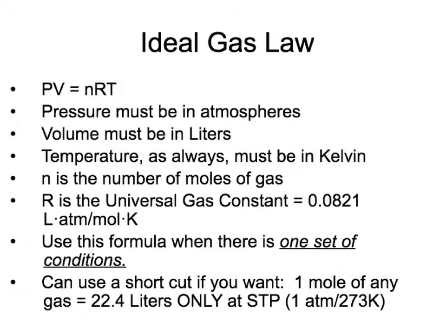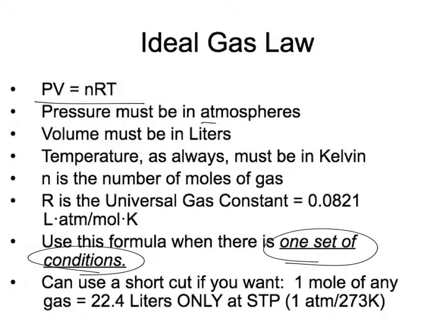Okay, so for the combined gas law that you looked at in the last video, that is for changing conditions. Whenever you have changing conditions, like you heat up a gas, you cool down a gas, you expand it, you compress it, stuff changes, you're going to use that. For one set of conditions, when there's only one set of conditions, you are going to use PV equals nRT.